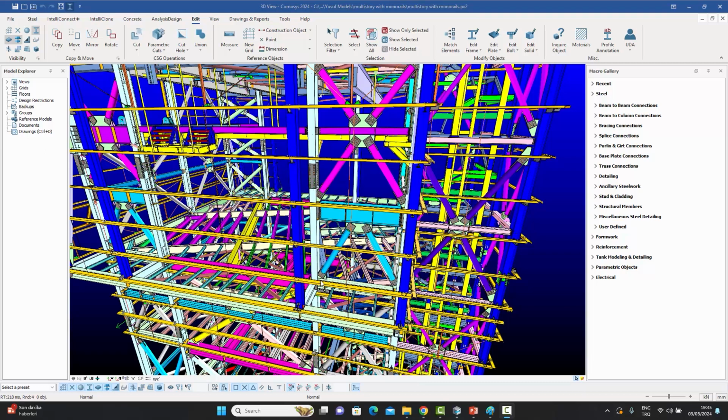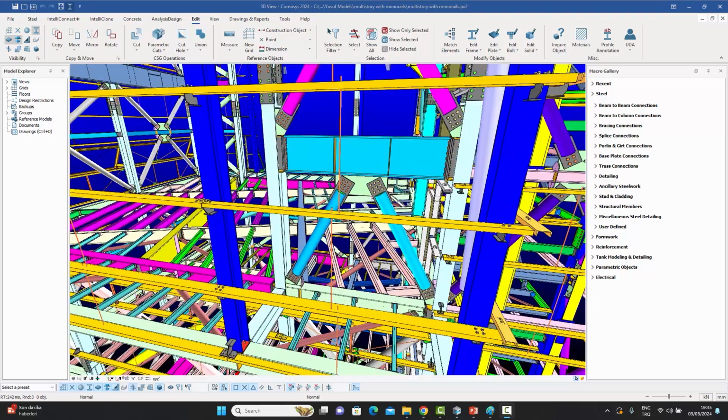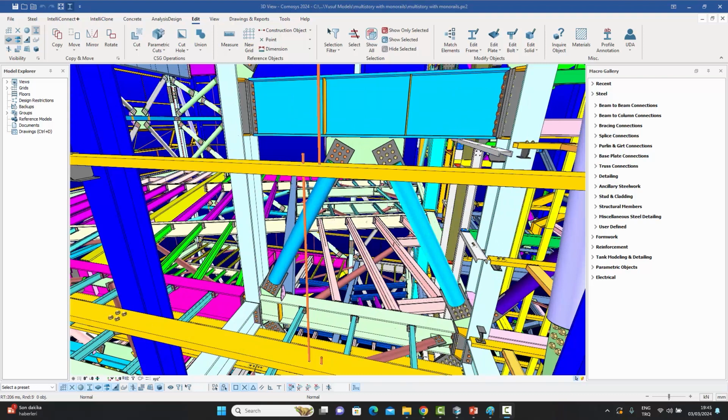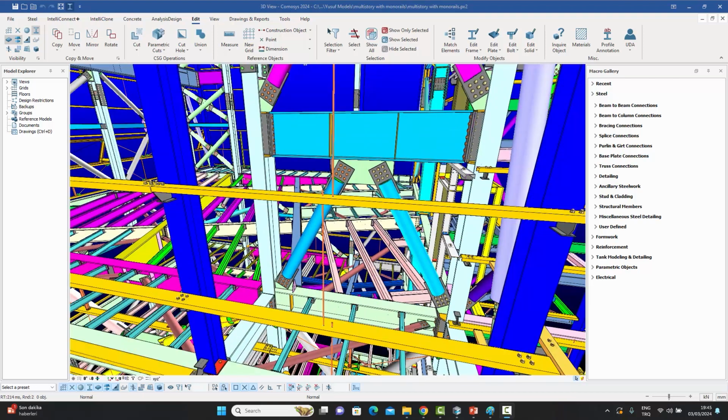And if you do that, then any new model which you create will automatically have these user-defined attributes. So you won't need to redefine them every time you create a new model. So any user-defined attributes which you feel that you will be using again and again in all your projects, you can simply store them away in the company settings folder.